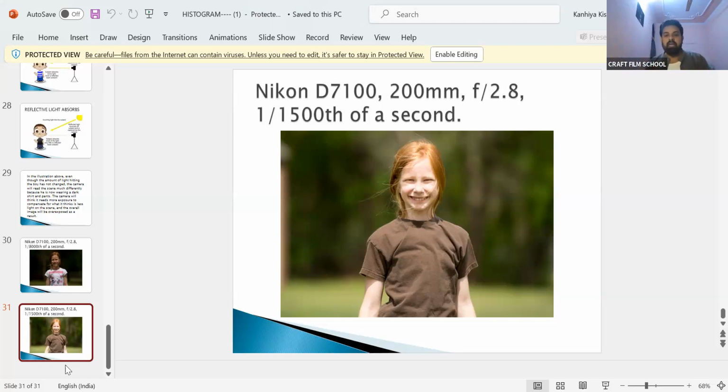Like most of the time we are using it. There was a question in 2016: which metering mode do you use for a backlit subject? So now your subject is backlit, so there is more area in the background, right? If you are taking the evaluative or matrix metering mode, what happens? Whatever light is in the background, your camera starts judging those things. But your character, your subject, doesn't have that much light. So your character will fall in shadow areas, right? So just try to use spot metering, is the answer. If you use spot metering, your character is perfectly exposed. That's the thing.